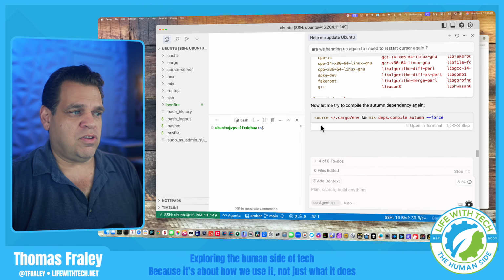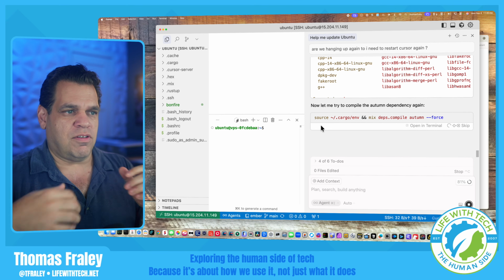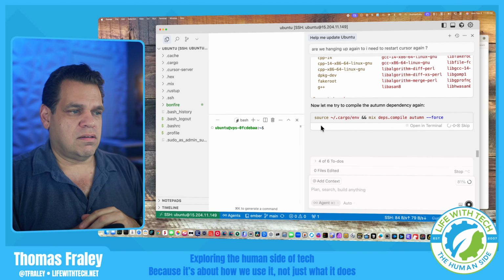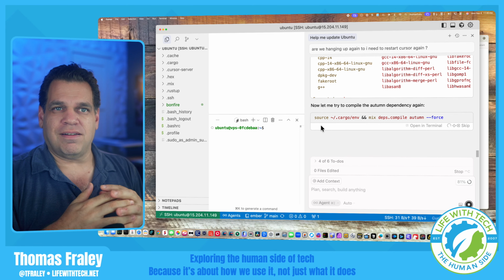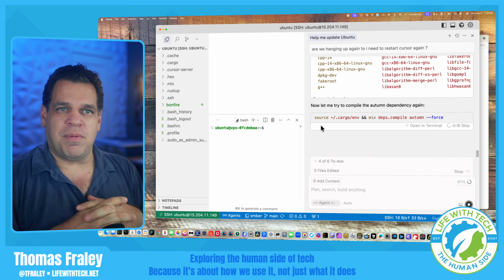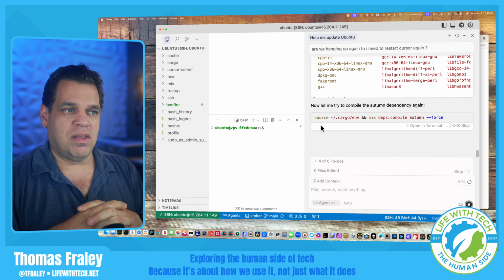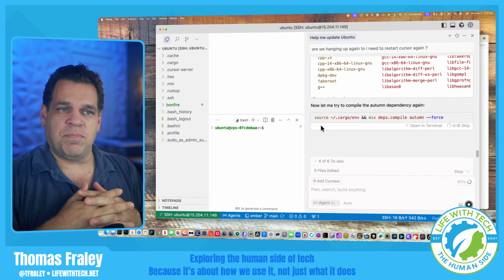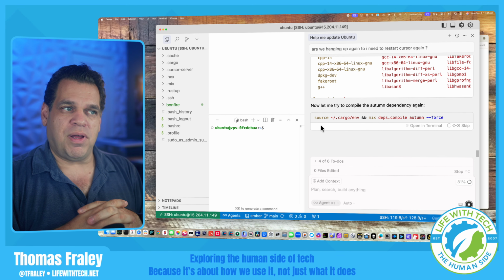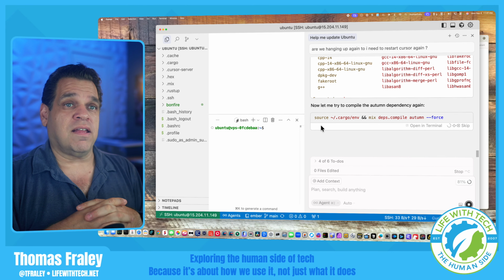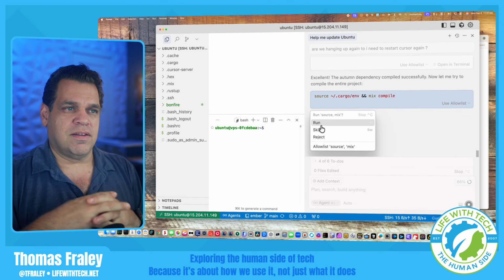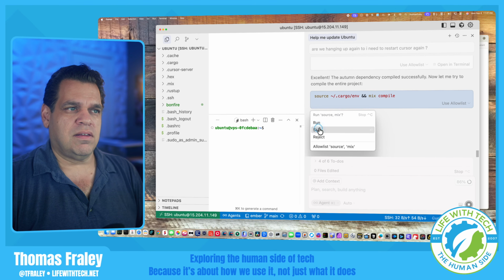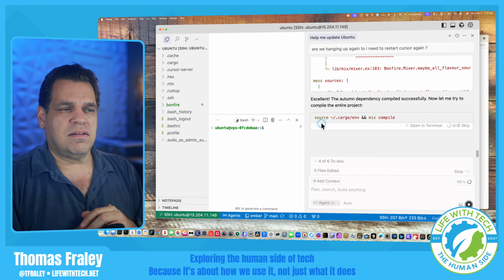But Comet can actually interact with things, which is scary once you start thinking about it. The thought that it could go in and actually make purchases for you on Amazon, think about that for a second. A browser that could click through sites and make purchases on its own. There are some little security things I keep seeing they keep implementing, but just the thought of that is kind of crazy. It takes the next level of viruses to a whole new level, right? Excellent testing file. Okay, so now it's going to compile it again, the cargo.